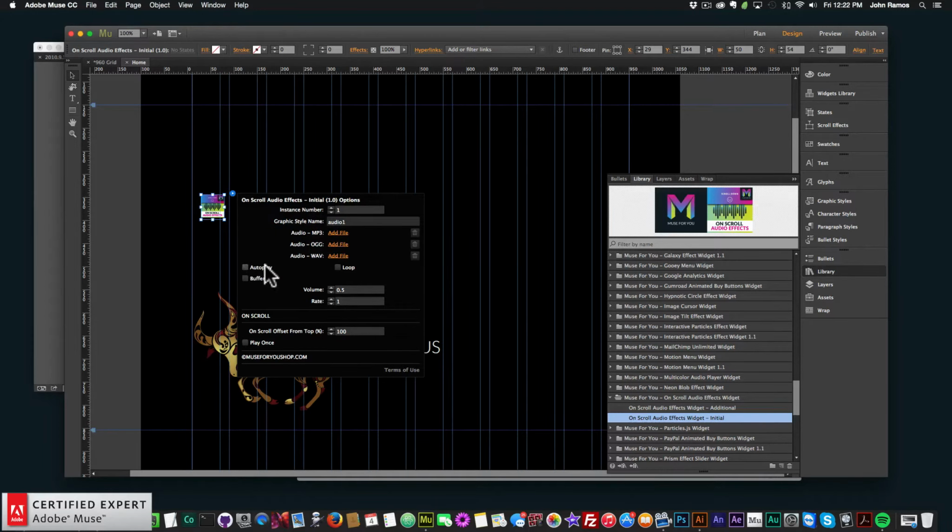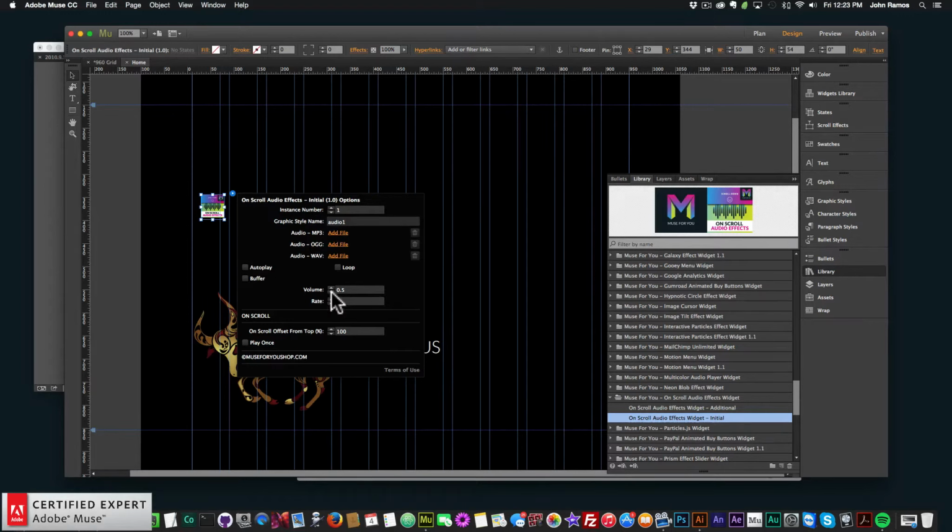And then here we can set the audio to autoplay, so when the user first goes to the website, the sound can automatically play. And we can also loop the audio once the audio plays. And we have the option of selecting buffer here, and this is for really long audios. If you have a really long audio, what buffer allows you to do is it allows the audio to load as it's playing. So rather than having to wait for the audio to load, you can play the audio and it can be loading as it plays. So this works well if you have, let's say, a really long audio or a song. It can buffer the audio as it's playing.